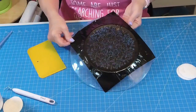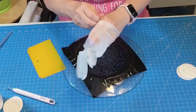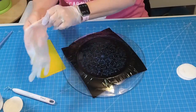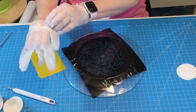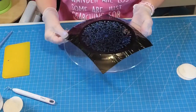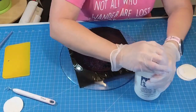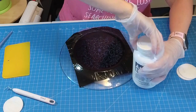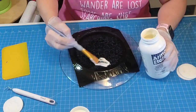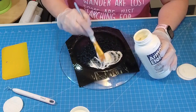Okay, so now you're going to want to put your gloves on, because like I said, you don't want to work with this stuff without gloves. So now what you're going to do is you're going to get your etching cream. Okay. All right. Open that up. And you want to put a liberal amount on. You want to really get it on there. And I kind of really cover it.